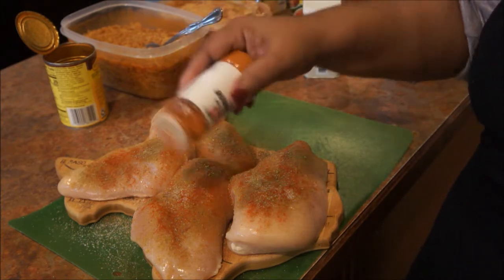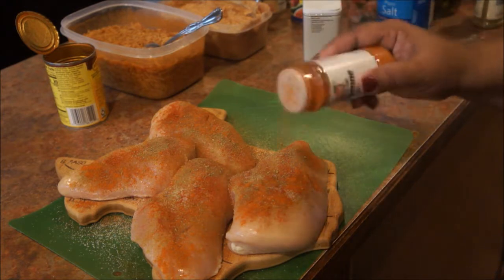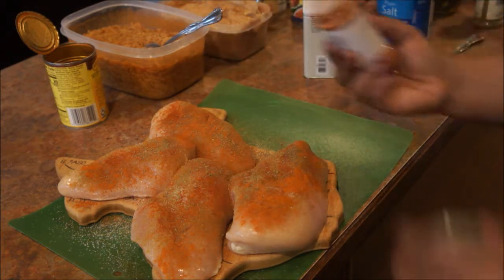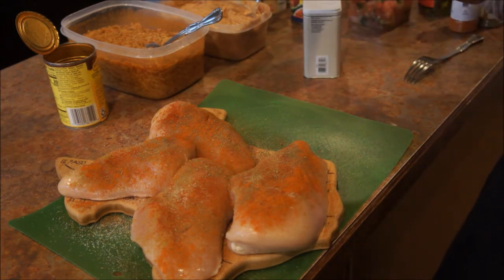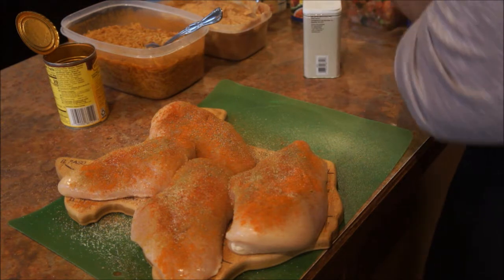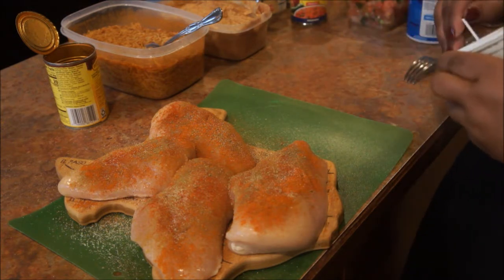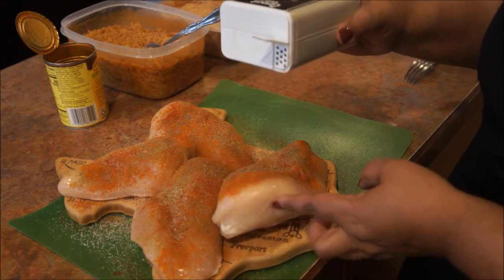This is cayenne, just a little bit. We like hot food over here. You probably know that about me as well if you've been following me for any time. This is just a little regular salt, you guys. I'm going really lightly, okay? And some black pepper.